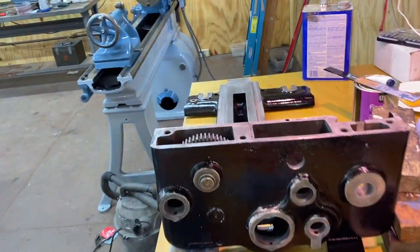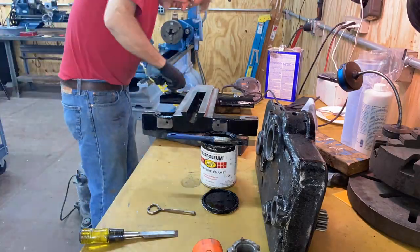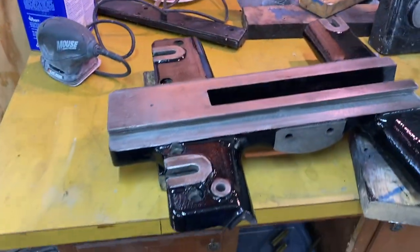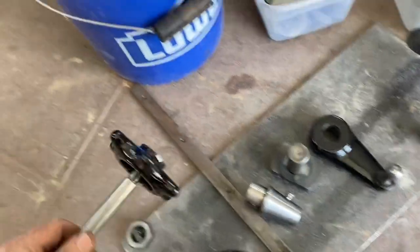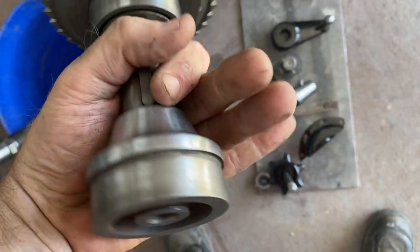All right, here it is painted, paint's dry. Have a second coat on there with the black. I got this little star handle painted, which I think is a very neat piece. I got that nose piece there polished up nicely.